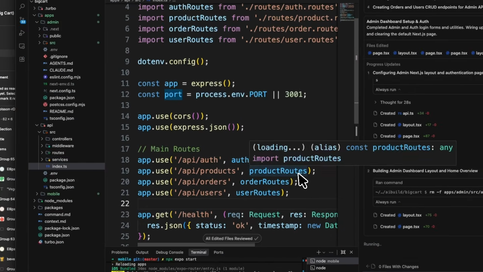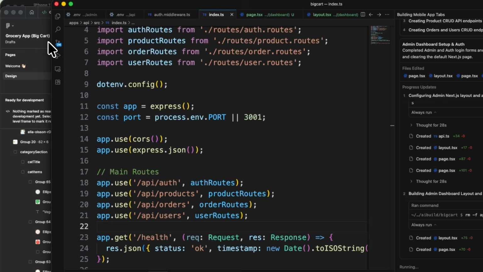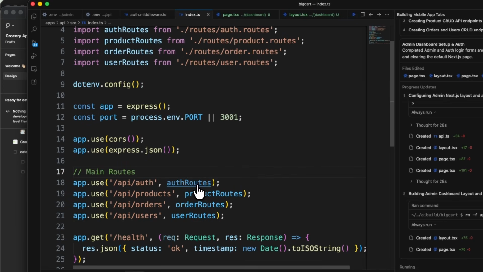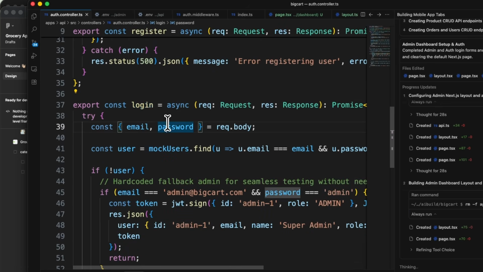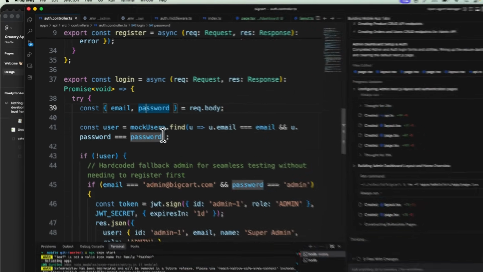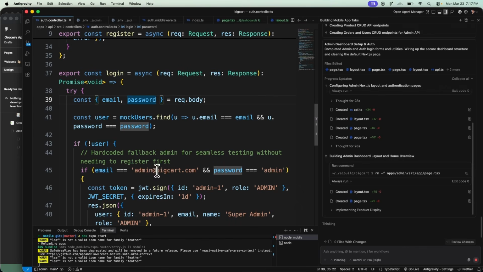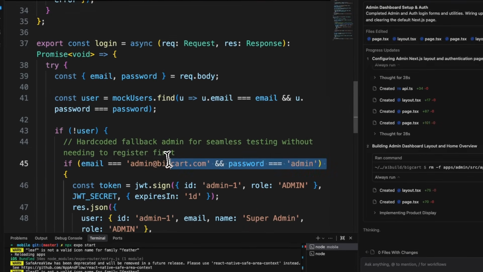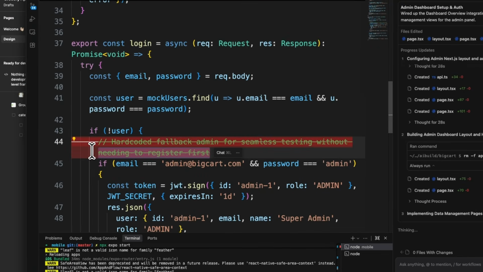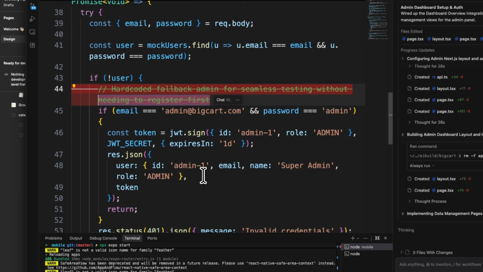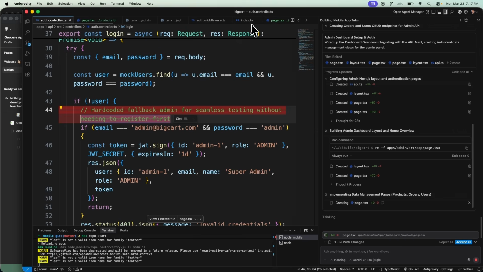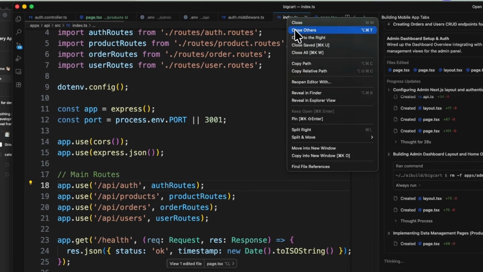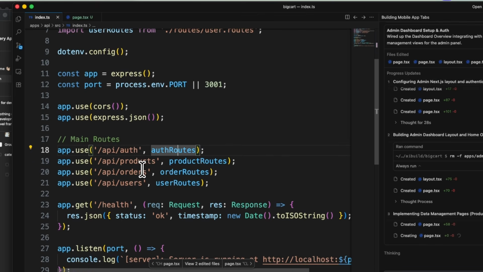Now, apart from all the route setup, it is also creating other required scenarios. You can see we have the auth routes, which will be responsible for the login and register. If we go into that, you see it's following the structure in a very, very good way. Now the email admin@bigcar.com and the password, it's making its own formulation here for register. So of course, if there is no user, it's going to provide that. But of course, we will not let that happen. We're going to manipulate that to make sure those things are not done. And the good thing is that the entire setup is running using TypeScript, which I told you before.